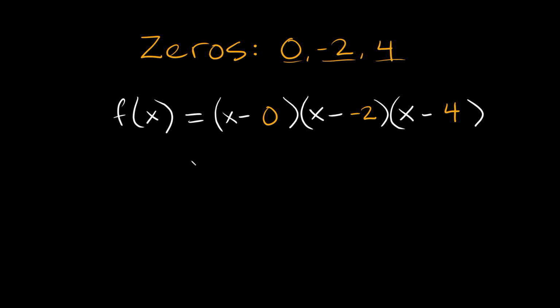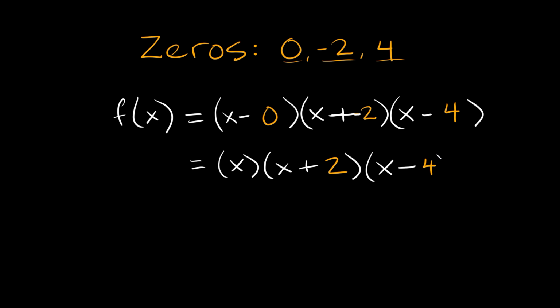So here, first of all, x minus 0 is equal to just x, right? So we're going to have just an x right here. And then here we have x minus -2, which is the same thing as x plus 2, right? So we can write that as x plus 2. And then lastly, x minus 4, that's already simplified, right? Can't simplify that anymore, so we'll just leave that as x minus 4. Okay, so now the last thing we have to do is simply multiply this all together.